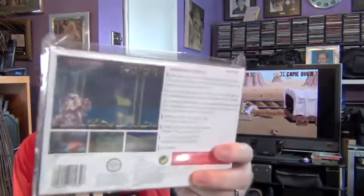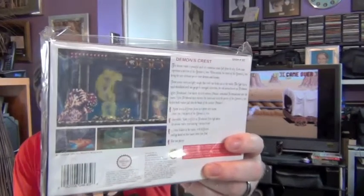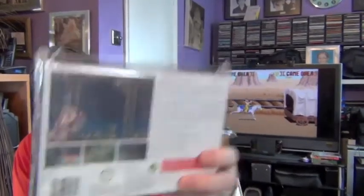Yeah, very, very difficult, very, very unforgiving. This game is not only hard as balls, it's harder than diamond balls, I would say. And so, unless you've got some way of cheating or you're a genius at these sort of games, I would not necessarily recommend spending a lot of money on it, because if you're like me, you won't get very far. And so, if you do get it, you probably do need the old Game Genie to cheat a little bit and give you some extra help to get past the levels, because it's just so difficult.